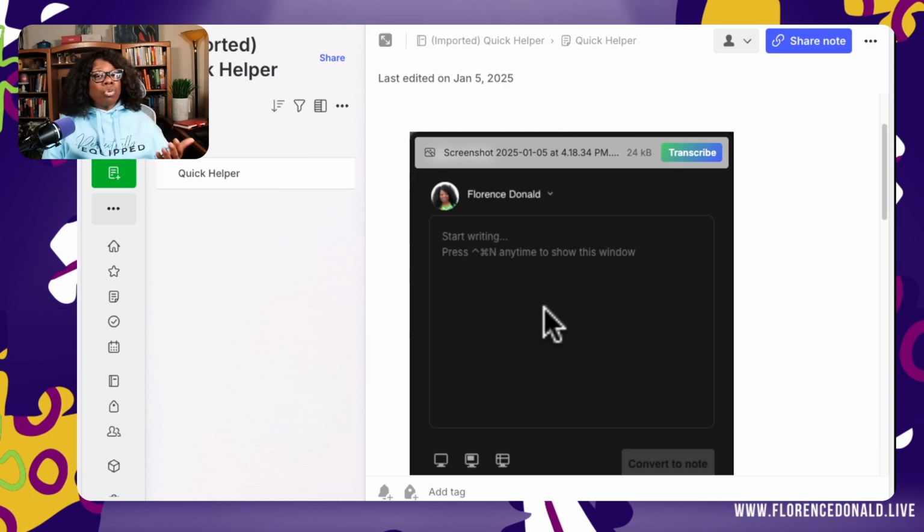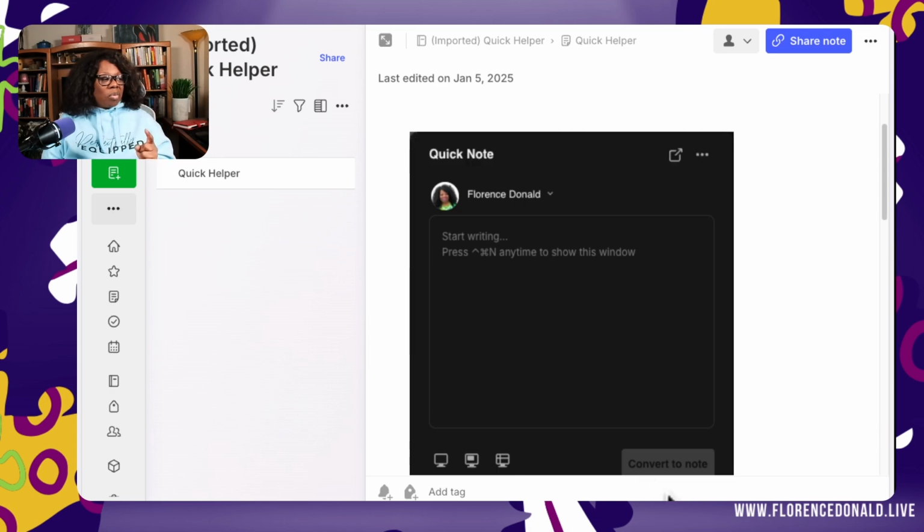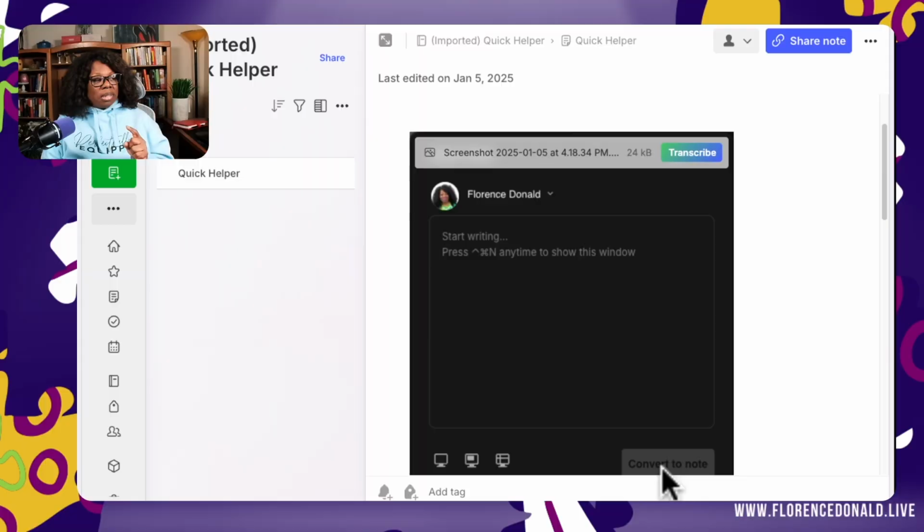Even if you close the quick capture window, that information will stay in the quick capture window until you do one of two things. Number one, in the lower right-hand corner of the window, you should see a button that says Convert to Note. If you click Convert to Note, whatever you have typed in the quick capture window will go into Evernote.